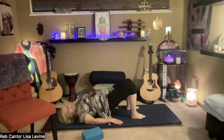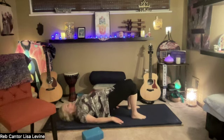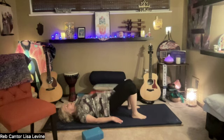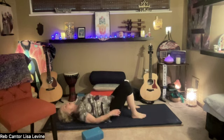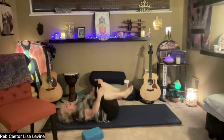Inhale, exhale, lift the hips. Draw the shoulder blades together and breathe. Open the heart. Open the mind. Feel the flow of the Mikvah as it courses over the body, cleansing, returning, breathing. Good. And slowly bring hips down, gather the knees into the heart, and rock from side to side.